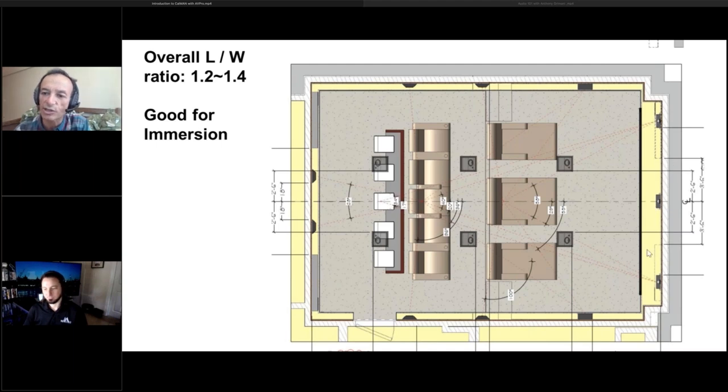There's the front speakers, left, center, and right. There's the side speakers over here, two sets of them to have good and even coverage for the front row and the back row. There's a set of back speakers over here. There's also a set, really important for immersive audio, of what I call the wide speakers. These complement the sound field between the front and the side to fill in the hole that's naturally here.